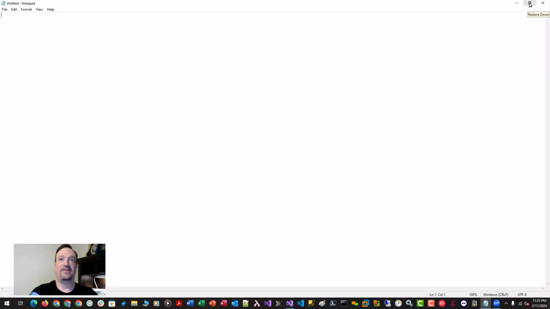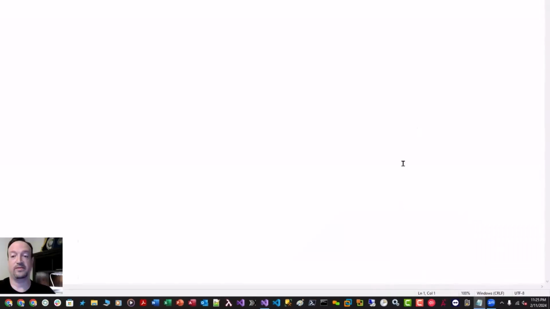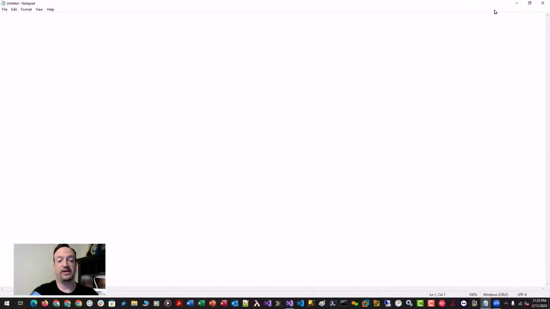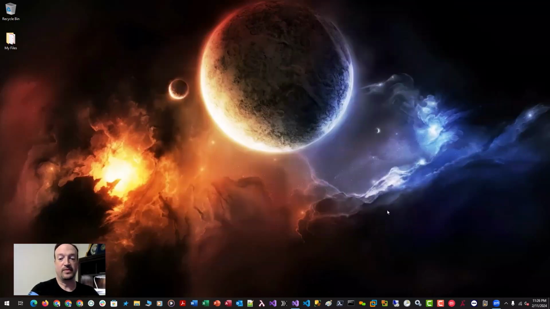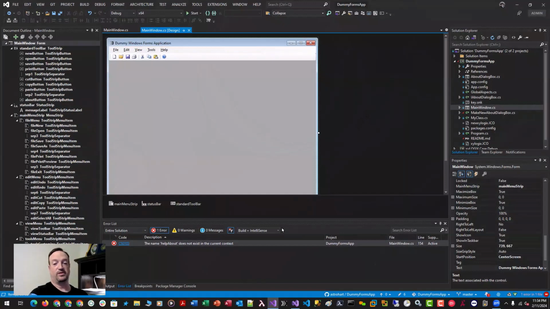Ever since I was a kid, I was always fascinated by Windows desktop UI windows. You have the minimize button, which turns it down into an icon at the bottom of the screen. If you click and drag the window without clicking the restore button, it will turn into a normal size window on its own. Then you have a menu bar and also the edit window. Now, this is not an actual Windows Forms application, but it's typical of the kinds of applications you can generate with Windows Forms. So here I am in Microsoft Visual Studio 2019.